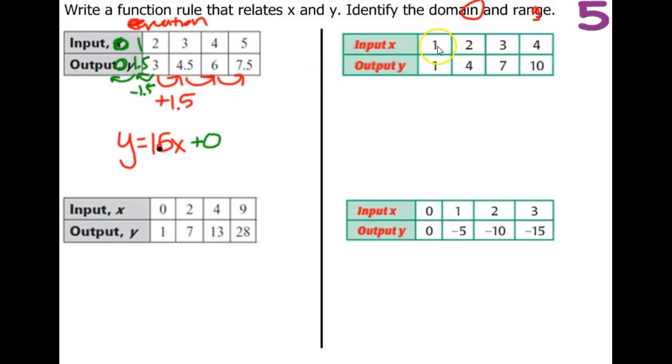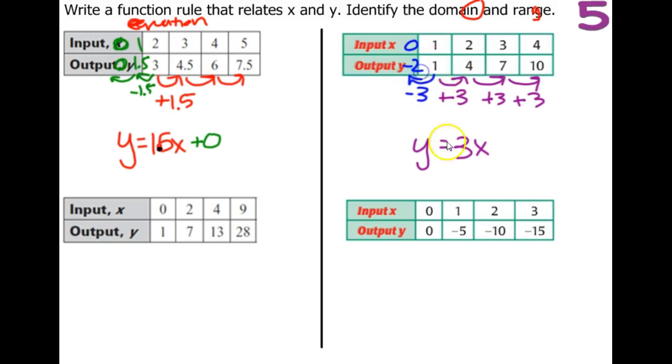Next, again, look to make sure they go by ones. 1, 2, 3, 4. So we're going to figure out our pattern. We're going up, we're adding. 1 to 4, we add 3. That works. So that's what we're doing over and over. 3, x number of times. We don't know how many times. And then we need to work backwards to find 0. Instead of going to the right adding 3, go to the left subtracting 3. 1 minus 3 is negative 2. So that's a minus 2. That's our equation.